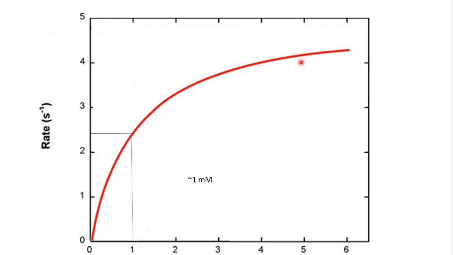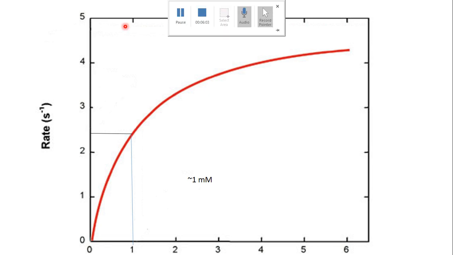And we can also use a graph to do it. So here is our initial velocity versus substrate concentration. You can see it's rising. Now we haven't plateaued yet, so our Vmax isn't 4. We can say our Vmax is roughly 5, because if we keep adding substrate, we can expect it to level out, but keep going up as well. So we can make an estimation at this point. Say the Vmax is roughly 5.